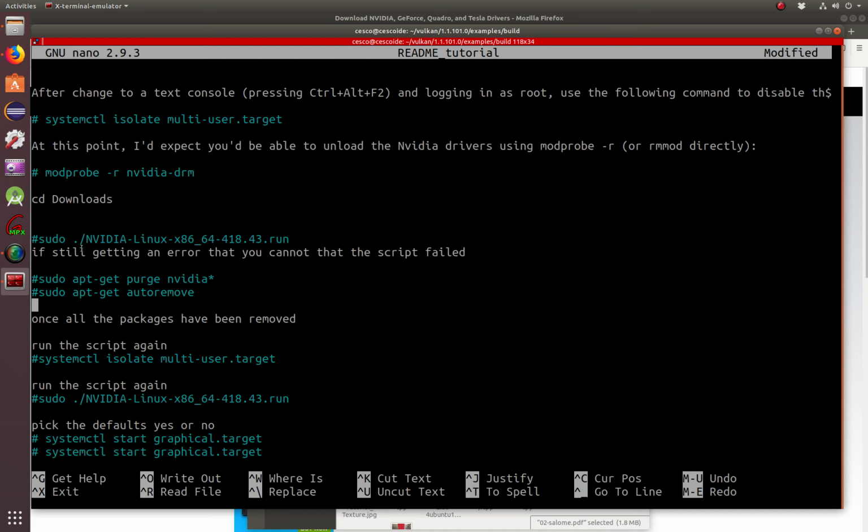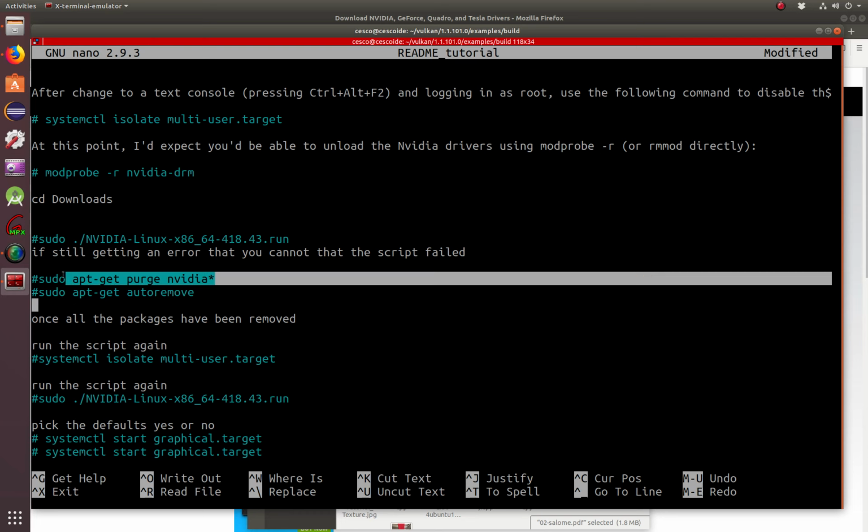So, in the same terminal, don't go anywhere, go sudo apt-get purge NVIDIA asterisk. That means purge everything that has NVIDIA in it. And that's going to get rid of almost everything. If you do it in safe mode, it gets rid of everything.